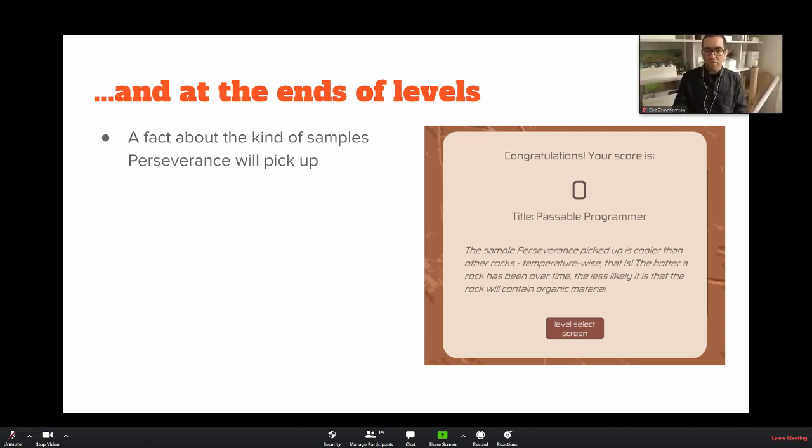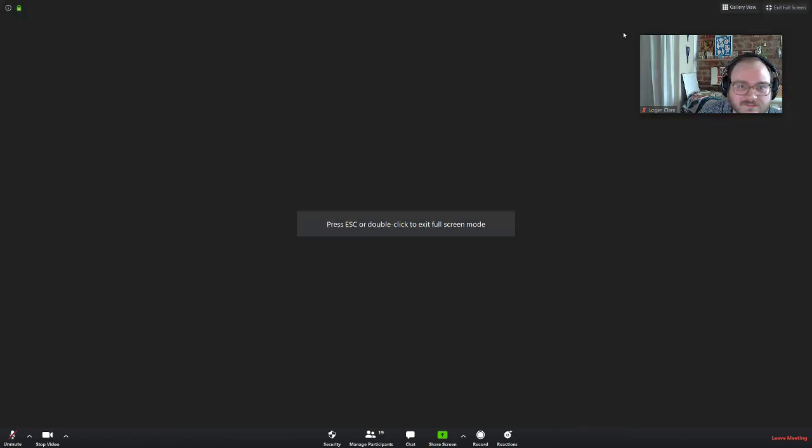I can imagine with kids — especially if someone's going to play this game for a very short time at an event — you may already have the right amount of difficulty. If it's just designed to be played kiosk-style one time only, you may actually have the perfect amount of complexity. If it's meant to be played multiple times at home for 30 minutes to an hour, then you'd need more. But I think kids love a challenge and are really going to like this game. Let's have one more round of applause for Piloting Red Rover. Now we're going to move on to Here and There.